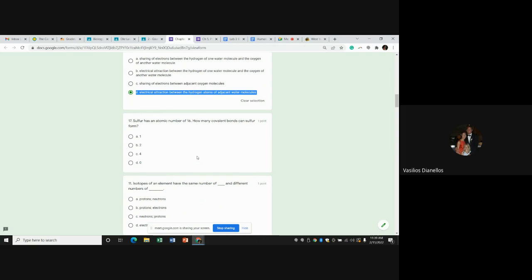So we have 2 on the inside and then 8 on the next ring. So that's 10. So that leaves us with 6 electrons on its outermost ring. Sulfur has 6 electrons on its valence ring. However, to have a full shell, a total of 8, that means it needs 2 more. Therefore, sulfur can bond 2 times.